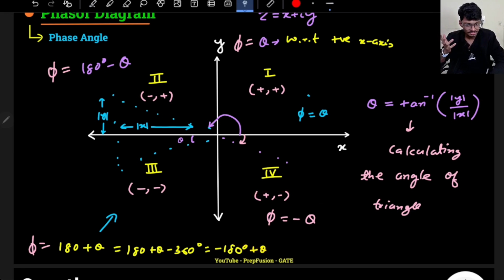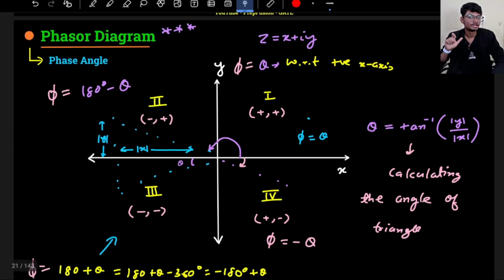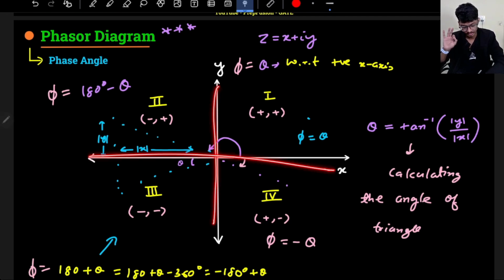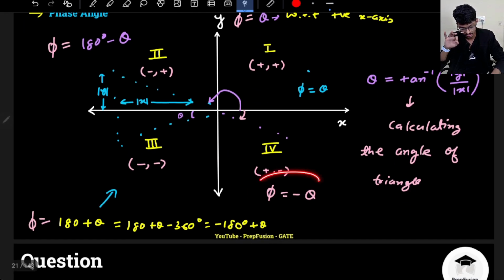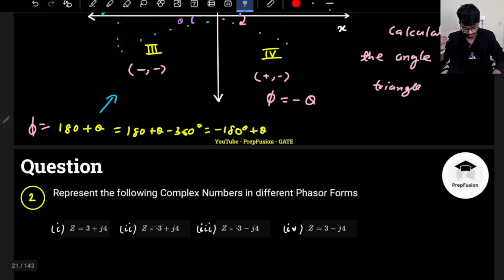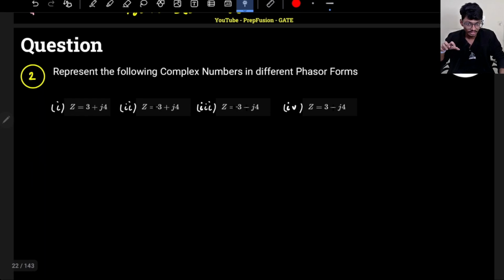Now do you have to remember this? No, right? This is a concept. This should be inbuilt, and I have explained how each angle comes. So even if you forget, just on rough paper, you draw the graph and derive. You should not mug this up. You should understand the concept behind it. I hope you understand why these numbers make sense. This is an example, and through it this will be cleared more.